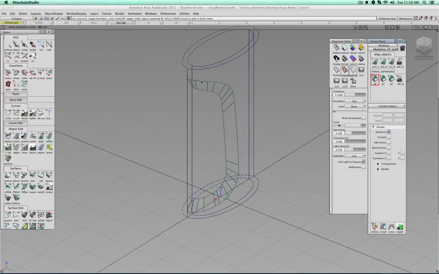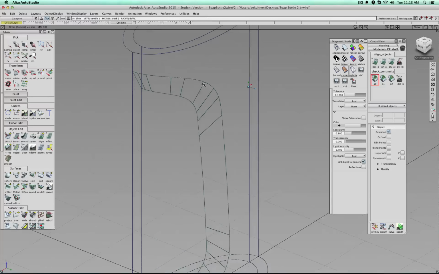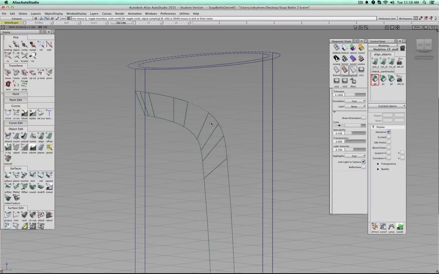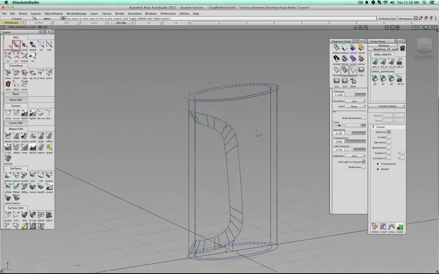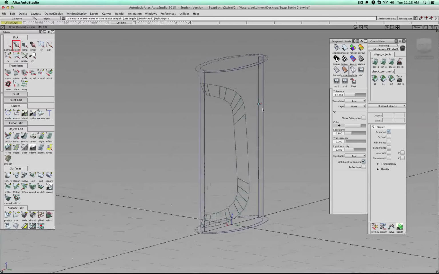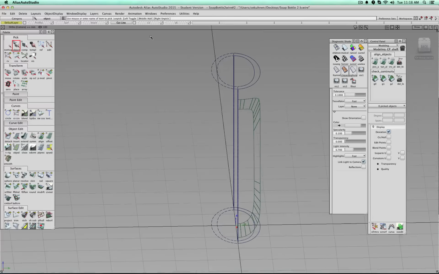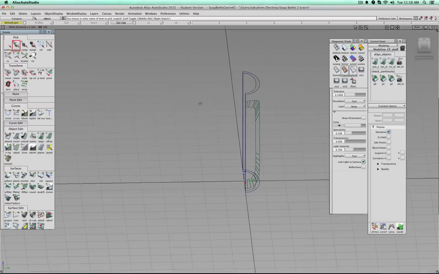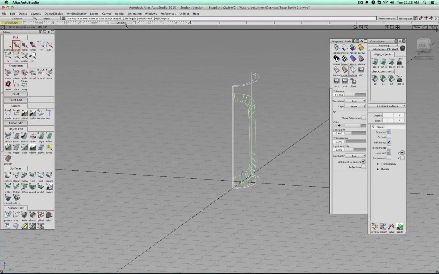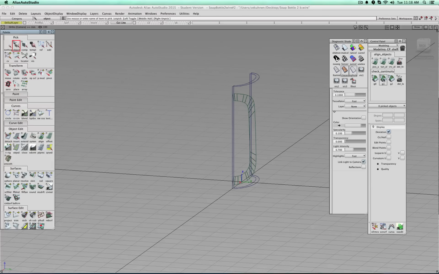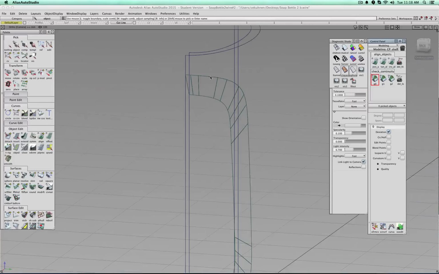Let's go G0. Oh yeah, sorry, that doesn't even work yet because we didn't trim anything yet. So let's turn off symmetry, and also those surfaces have to be all on the same layer. That's the reason why actually this one didn't work.